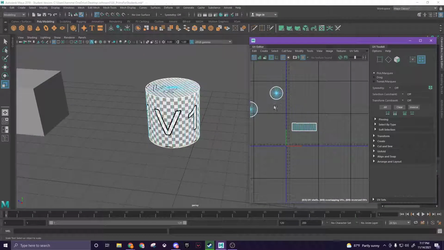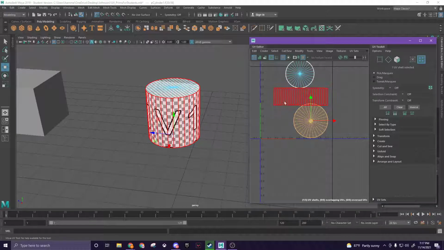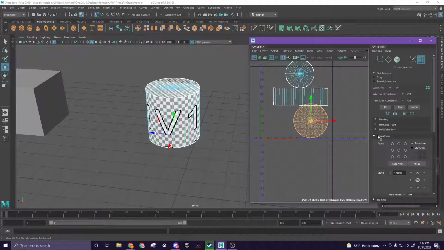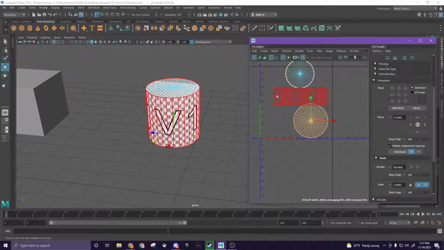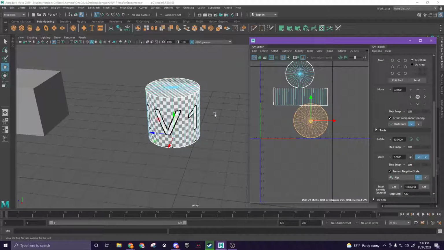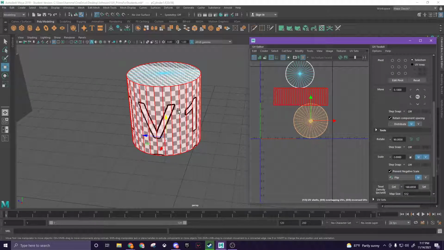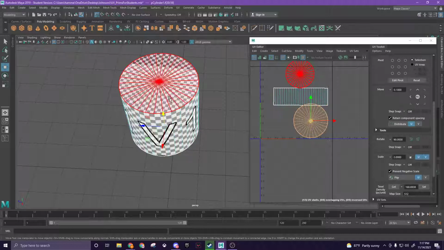And with these guys, we're pretty much done. Everything's looking really nice. We just need to pack it into the 0-1 space. So this is something we talked about when you guys were doing the stool. Some of you may remember. We have to go to the transform tool and match everything to fit in this little box. But everything has to be the same size. We want to make sure that these squares aren't bigger than these squares like they are right now.